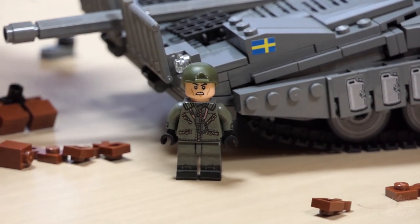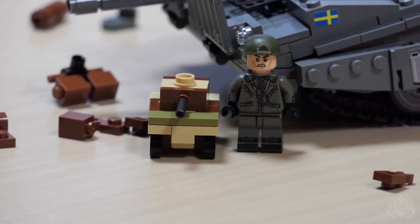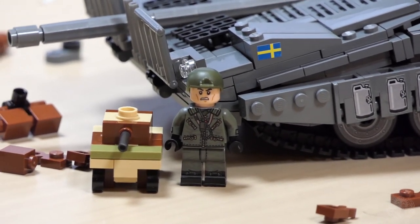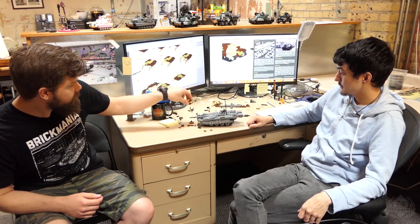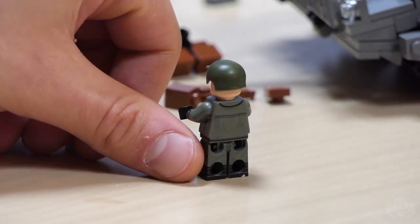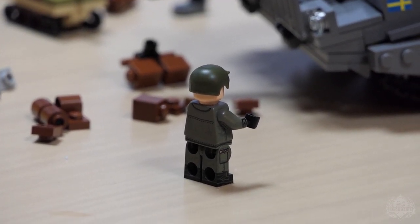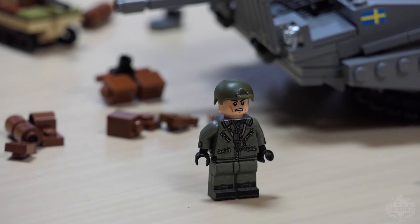The Lego olive color is really vibrant and doesn't represent actual military olive drab very well. By color mixing, you can get a lot closer to the real thing. It's a simple figure with 360-degree printing including underarm printing. There's not a ton of equipment on tankers usually, because they're inside a vehicle and need to move around — extra pouches get caught on things, so uniforms are kept fairly simple. It's fun to focus on just those simple details and get them just right.